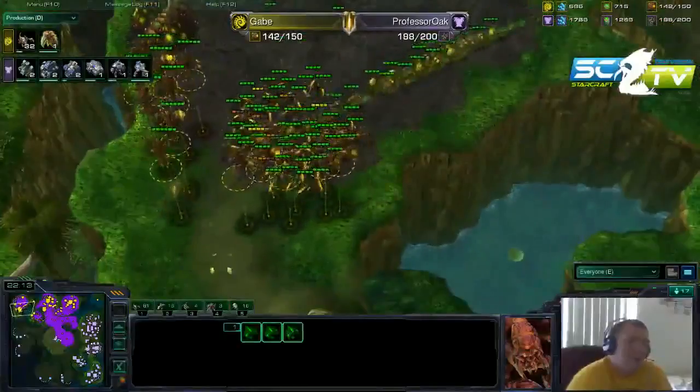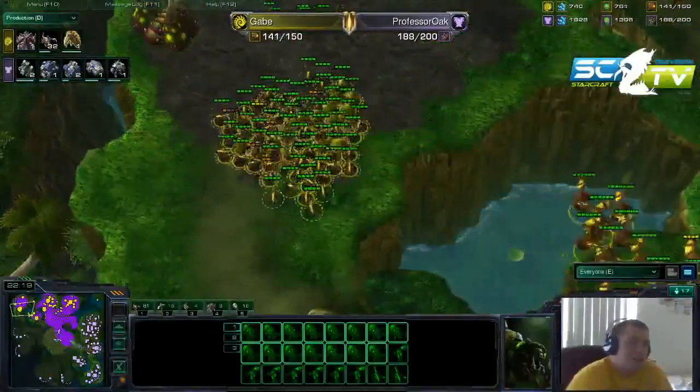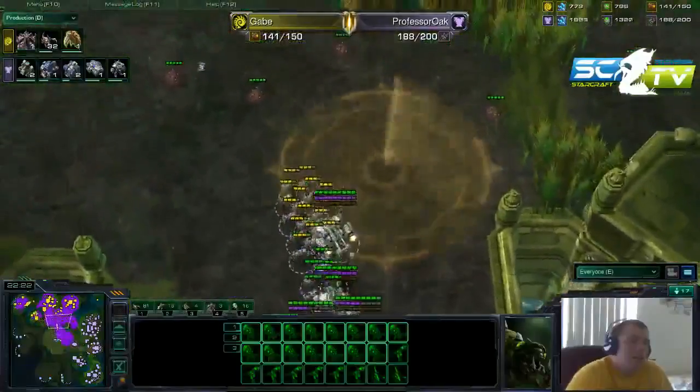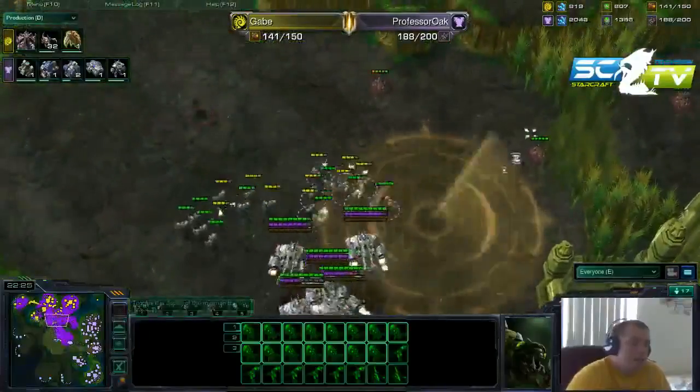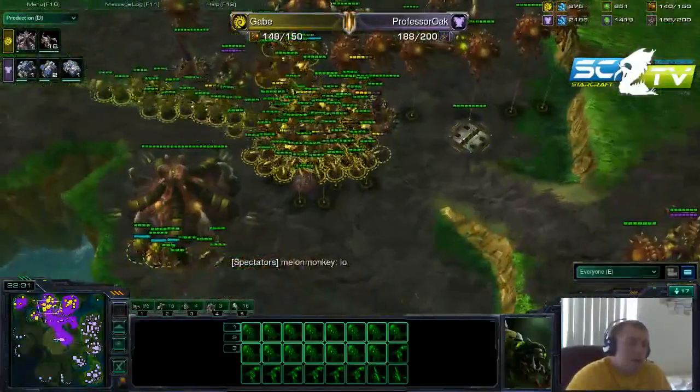And yeah, these Marines and everything will get cleared, but at the moment, oh, he actually picks up, and oh, Professor Oak, kind of a foolish mistake. Probably should have at least tried to take out a couple lings, banelings, whatever he could. Right now does a scan, taking out the creep at the front. We're looking to see right now, Gabe is trying to establish the gold base and trying to ball up an army, whatever he's got left.